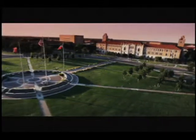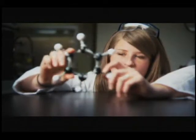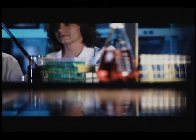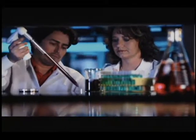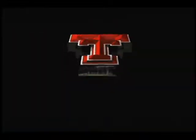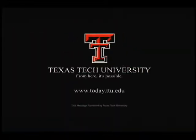It's the dream of being part of something bigger than you. Here is a place where ideas become reality and reality becomes greater than your imagination. Where research leads to vast discoveries, making the world a better place. Where the pursuit of deeper knowledge reaches untold heights. It's a place where art takes many forms and where tradition reigns. The dream starts with you. Texas Tech University.